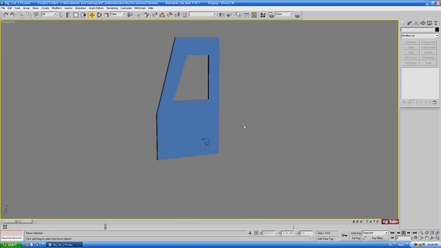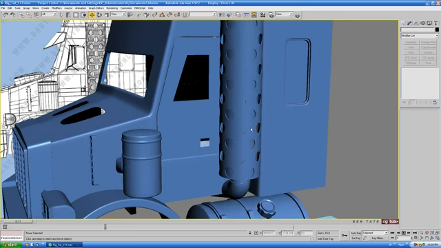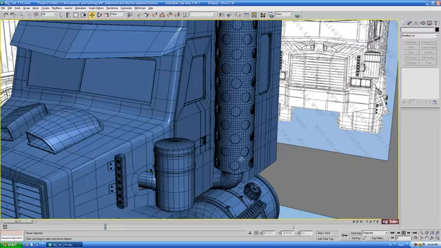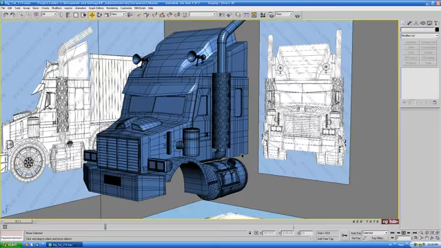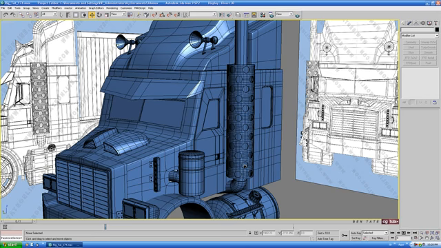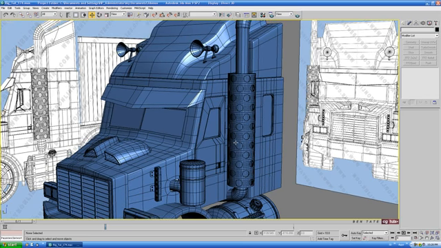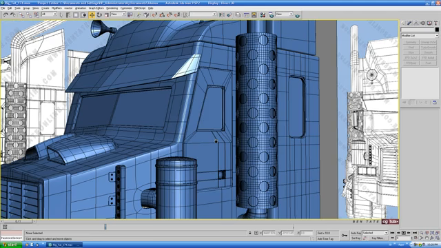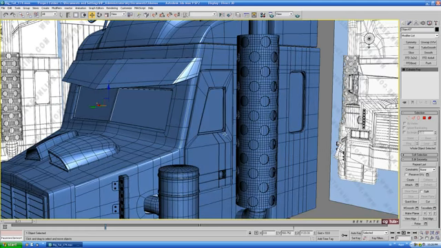Okay, so let's maybe unhide all here. And we'll see how this thing looks. Okay, so we're almost done with the cab. I think the only thing we have really left to do is to mirror the pieces over to the other side as well as do the mirror on the door here, and that's going to be pretty complicated. We'll probably take care of that next. Let's just maybe put another material here on the windows.